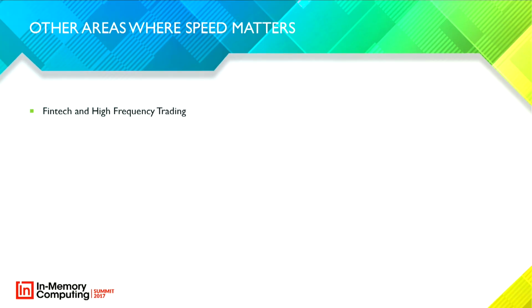So what are those areas where speed matters? For example, in the fintech areas, you have something called high-frequency trading, where the person who can do the fastest computation wins. Actually, it's better not to compute and not do anything if you're not the fastest guy, because then you will lose money. But if you're the fastest man, you will gain money. And that's the same in the fintech area. The value of the information decays very rapidly over time, so you want to be fast.